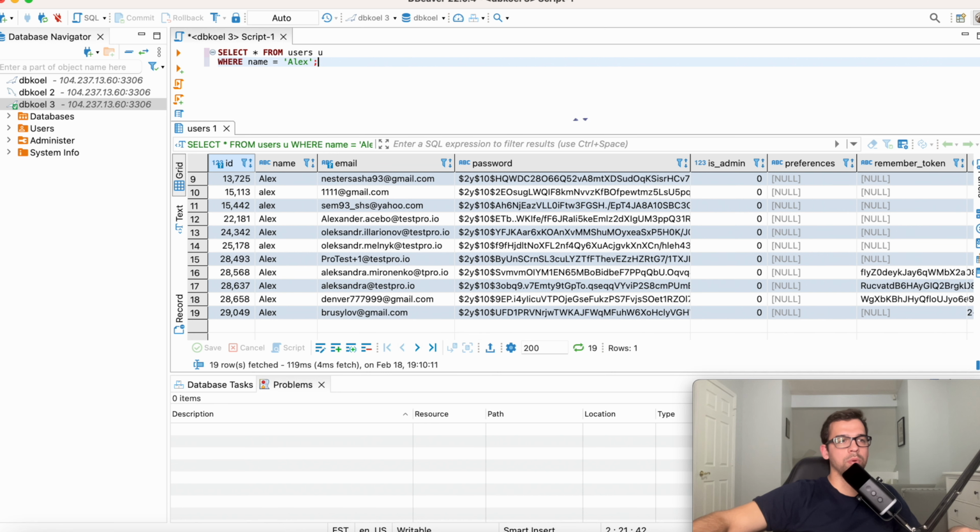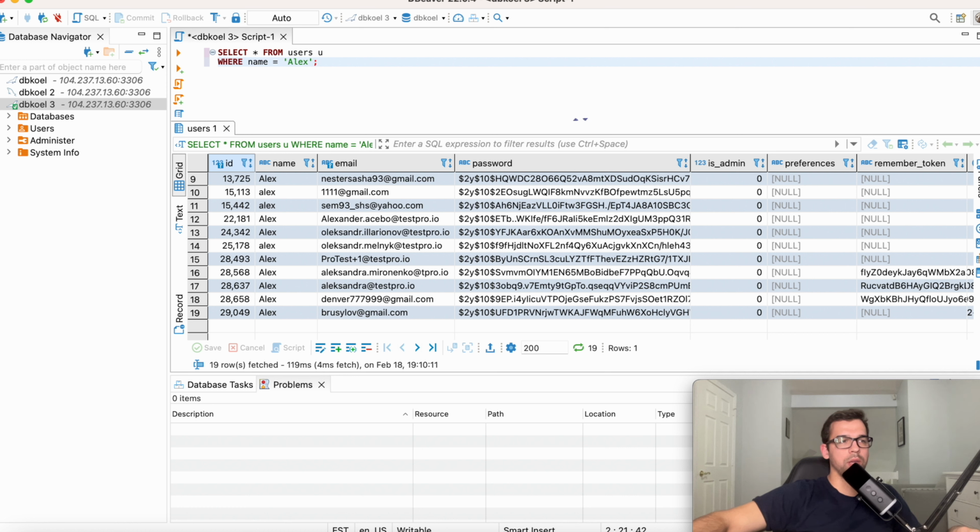Now it's important to note that SQL requires single quotes around text values. However, numeric fields should not be enclosed in quotes. For example, when we're filtering numeric fields like an ID, we don't use quotes.